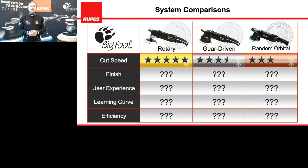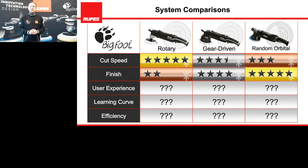So on the finish side, when we're done with the application of the system, we clearly can expect the best result in terms of finish with the random orbital system. This is the least invasive on the paint and the least potential for putting in defects while we're taking them out. So there's no possibility, for example, of putting in a rotary-induced swirl mark with a random orbital tool. So we give the gold stars to the random orbital system. The red or the bronze stars for the rotary, because of this tendency of leaving a rotary-induced swirl mark.